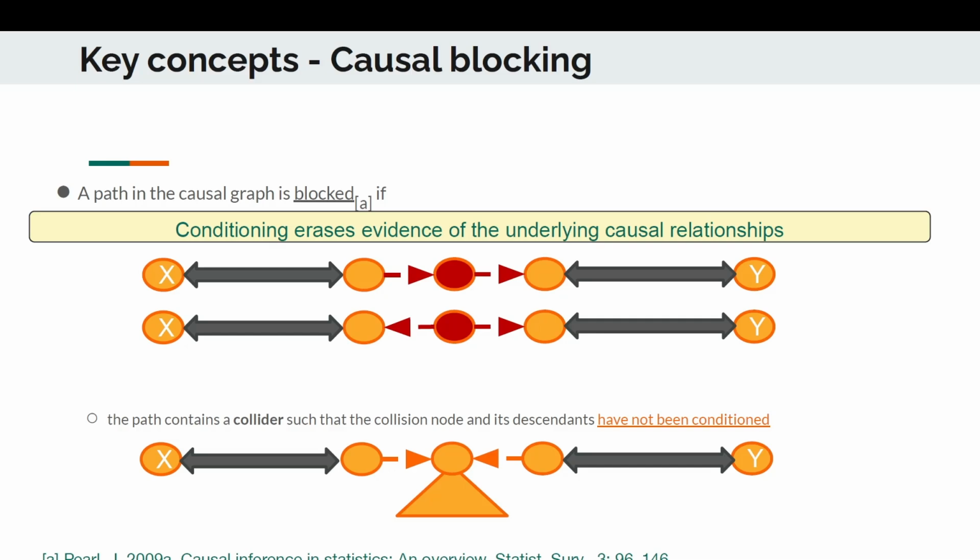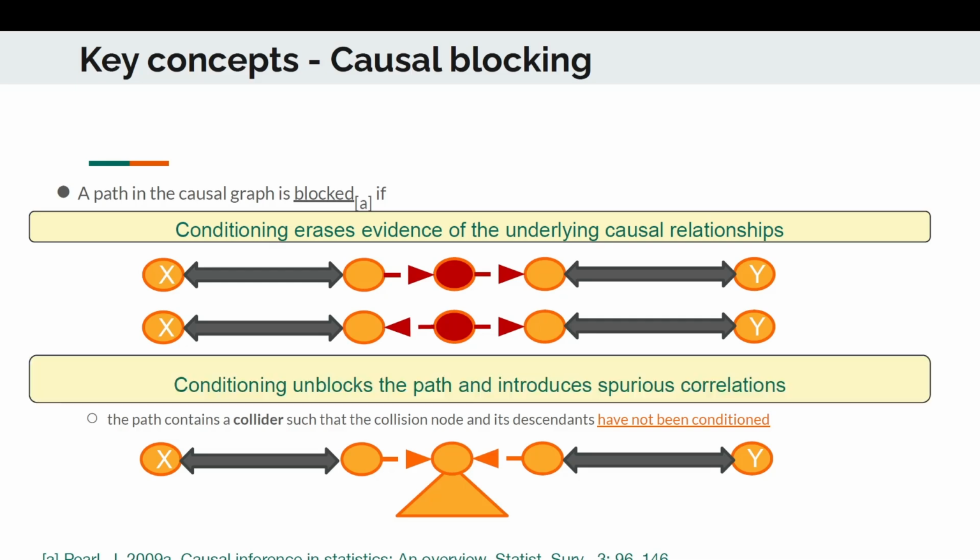And 2. It is blocked if the path contains a collider and the collision node and its descendants have not been conditioned. Because in this case, conditioning unblocks the path at the cost of introducing spurious correlations.